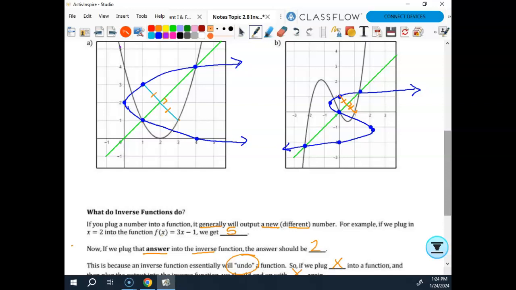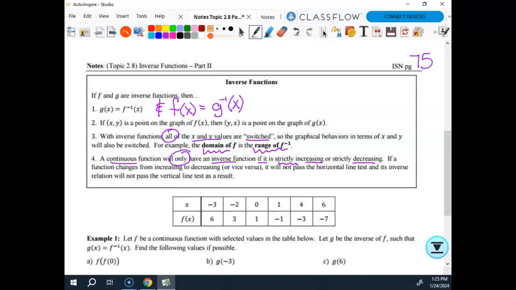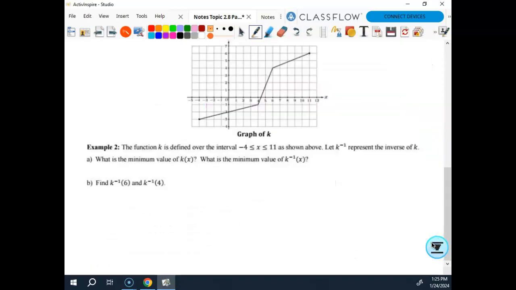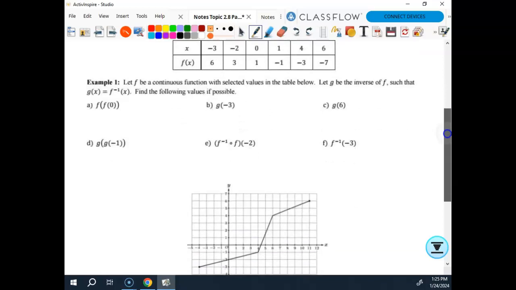Well, when we took the inverse, my inverse is not a function because the original function was decreasing and then increasing. If I took a cubic function that looks like this, and I took its inverse, it's going to look something like this. And since this is strictly increasing, when you take the inverse, you also get a function. So that's what that bullet number 4 is talking about. We'll see it more as we go through some other things, but that's what it means by the original being strictly increasing or decreasing. Okay, back to here. I know that's wordy stuff. That'll come up as we go through this.